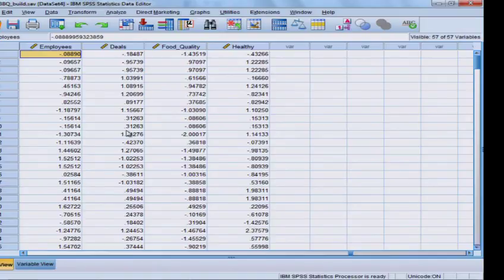They're really towards the bottom on food quality, and quite a bit towards the bottom on healthy. But then this person is really pretty caring about food quality and even more caring about healthy. So these things are all scores about the extracted factors.